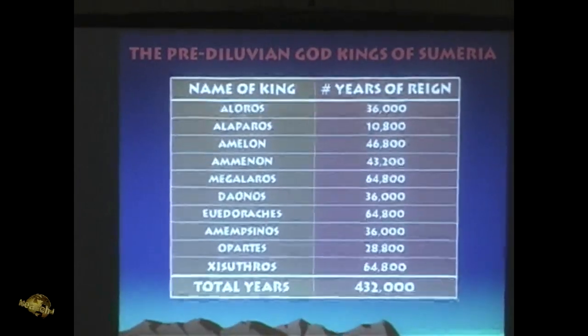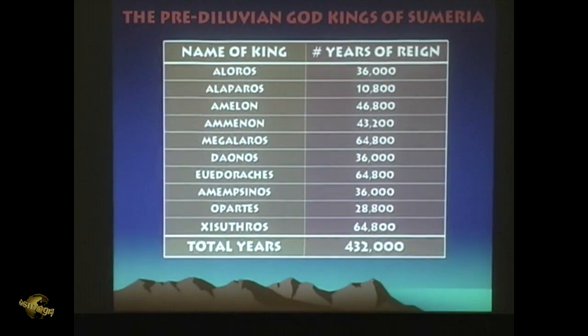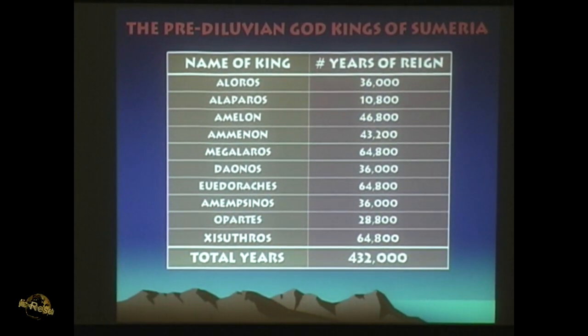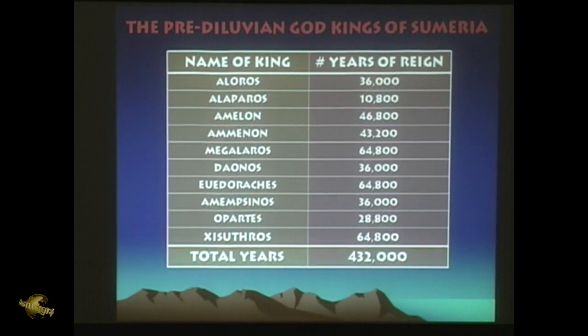Here is the list of the reigns of the kings. These are from writings of ancient historians such as Berossus, and also from cuneiform tablets impressed upon clay, that we get this, the 10 kings, and these were, notice, pre-diluvian. What does pre-diluvian mean? Before the flood, right. Now, if you begin to notice the numbers making up their reigns, you'll see they're all sacred numbers. Every one of them. And they're all numbers that we study in a course or a curriculum of sacred geometry. And they total to 432,000.